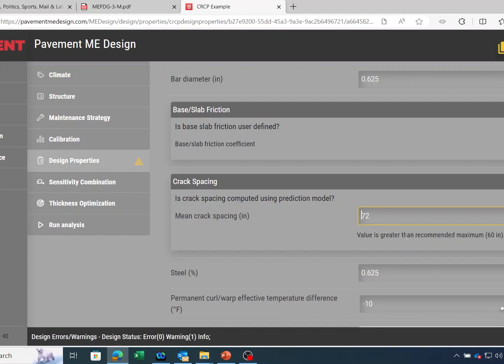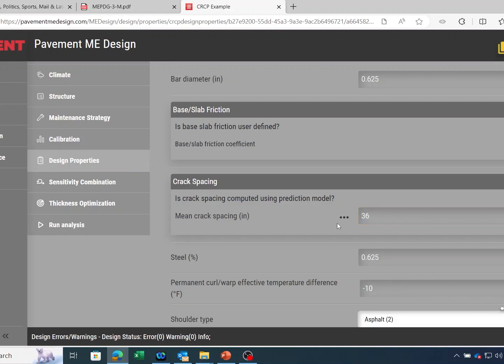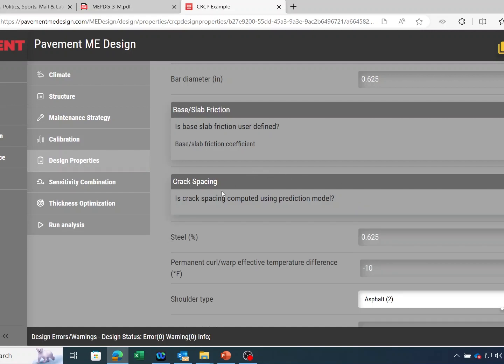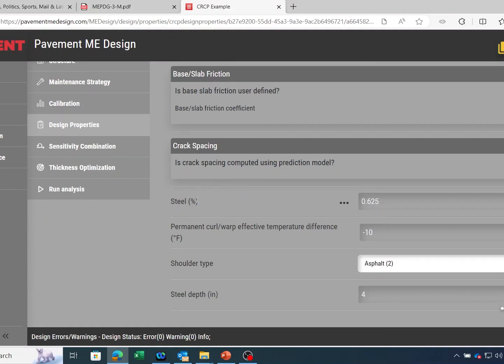Generally a maximum value of 60 inches is suggested, but higher values can be used. Also, lower values can be used. Again, it's generally suggested in doing a CRCP design to let the software calculate the crack spacing with a specific design criteria, or for a specific design problem.